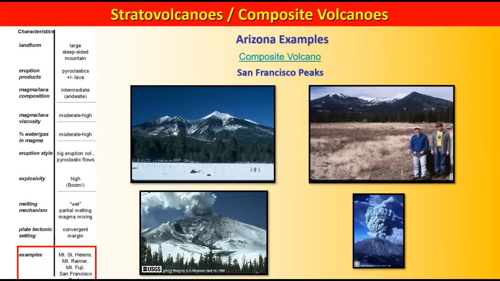Oh, Arizona. Are you kidding me? Arizona's got everything. There are actually composite volcanoes. There is this one here, San Francisco Peaks. If you have gone skiing up in Flagstaff, you are skiing on a composite volcano. Intermediate for the most part. Now look, there are also cinder cones all around San Francisco Peaks, kind of to the northeast of the San Francisco Peaks. There's basaltic, right, very mafic lava flows in this area.